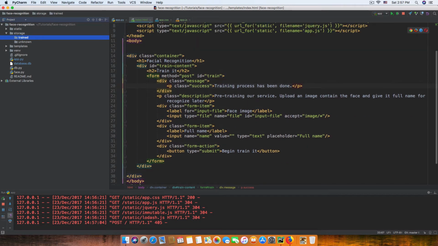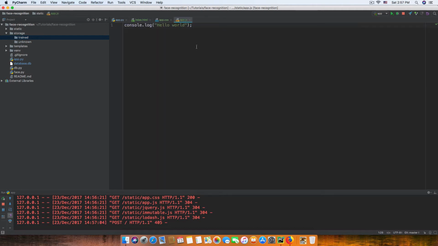So we got so far in the train content, and the method is post, and ID is train. So let's copy the form ID train and go back to our app.js. And here I am going to do like this. We got trainData equal should be an object, default for the name is an empty string, and file should be null.